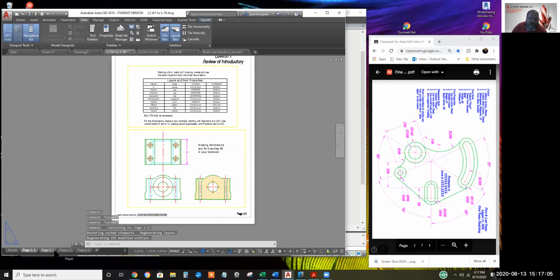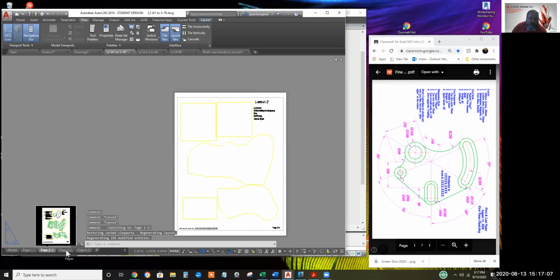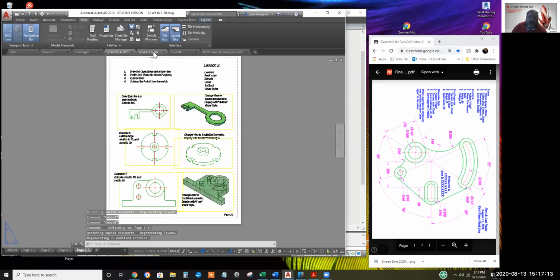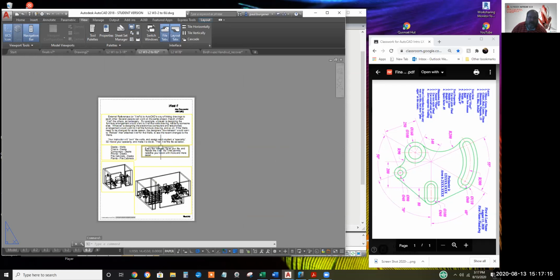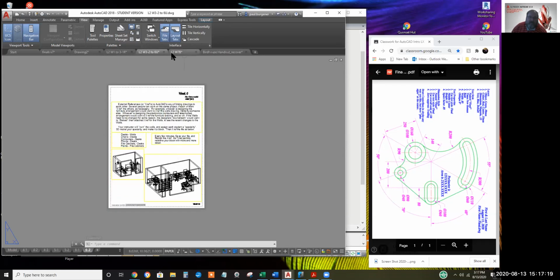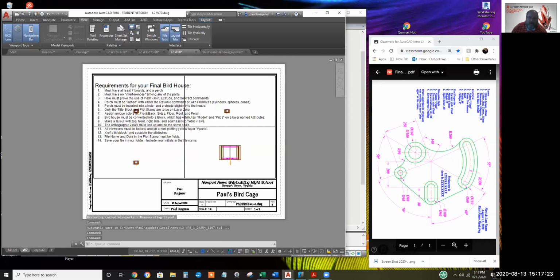So I've been working on these handout pages for the intermediate class. And I can start with lesson 1 of the intermediate class, or jump ahead to viewports.